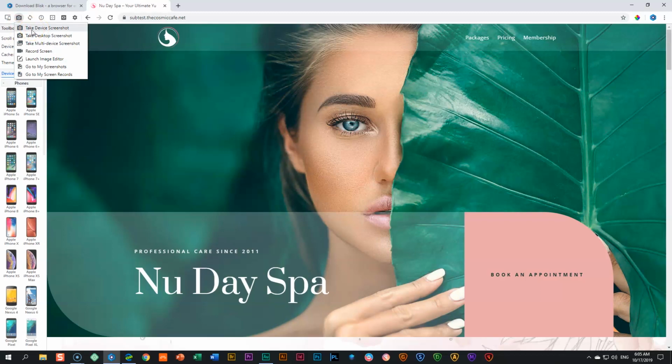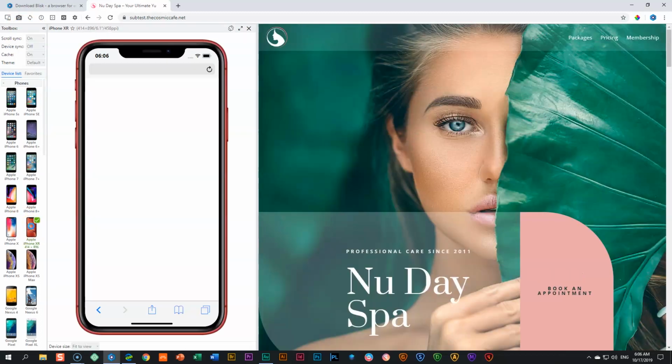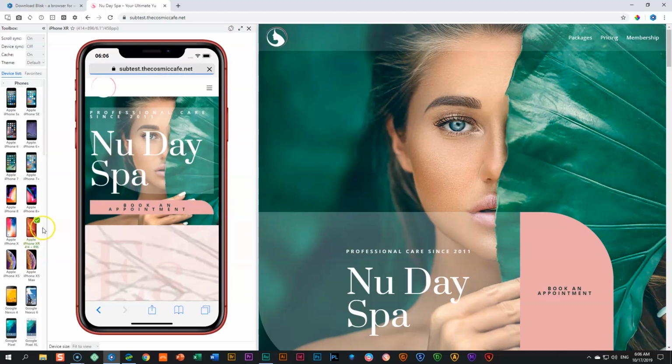So if I click here like something on this, and I don't think I've done much on responsiveness for this site yet. So if it doesn't look good, please forgive me. I don't know what I do. Okay, so now you have this device over here, and let's say you want to have a screenshot of this device and you want to use it on a site. Then you go up here.